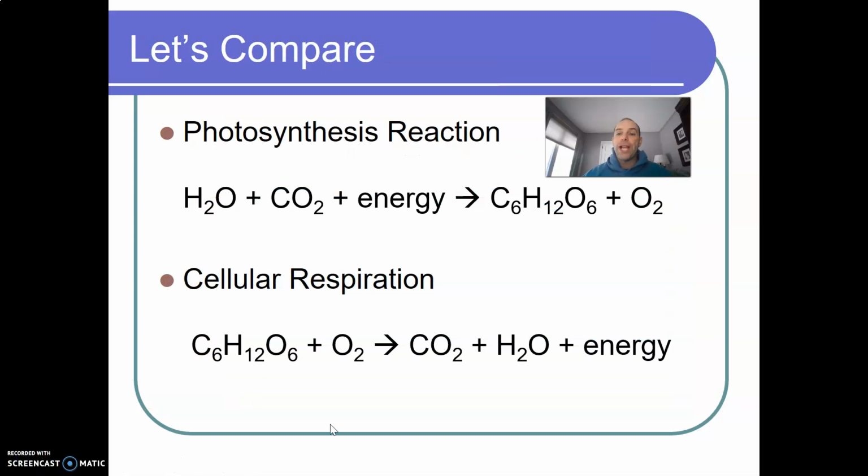So if we compare the two reactions here, the photosynthesis reaction is on top. We've got water and carbon dioxide and energy, giving us glucose and oxygen. And you see cell respiration is backwards. Take a look. The products of photosynthesis are the reactants of cell respiration and vice versa, okay? The products and reactants flip-flop for the equations.